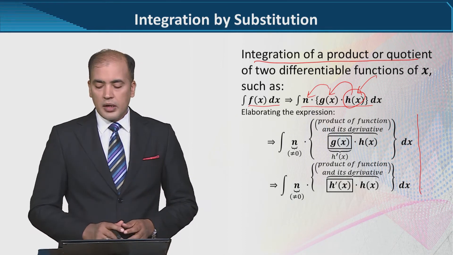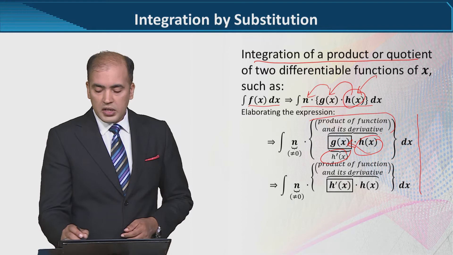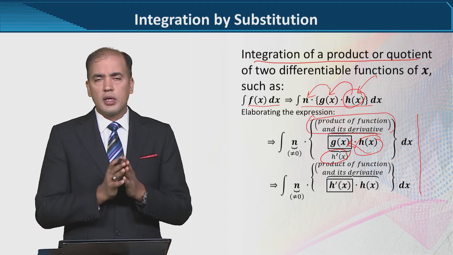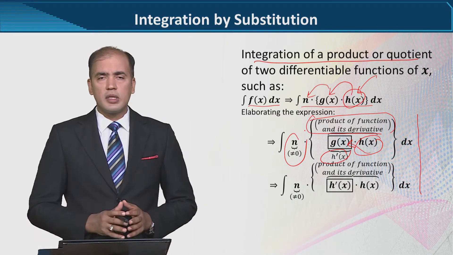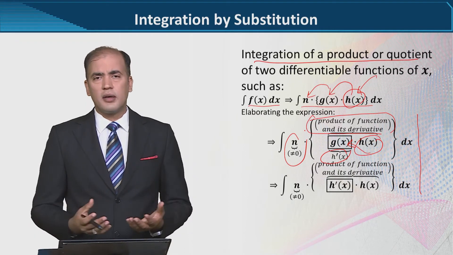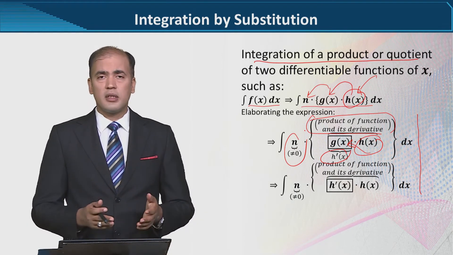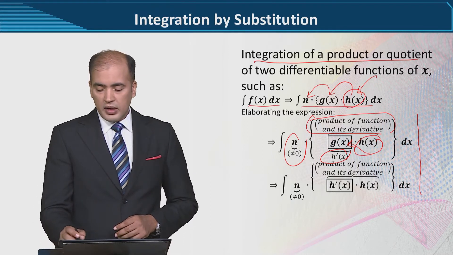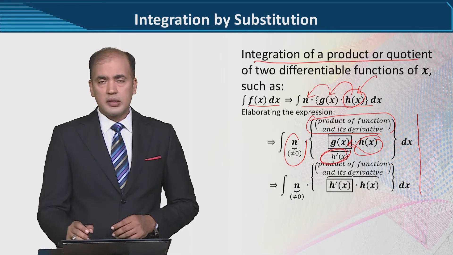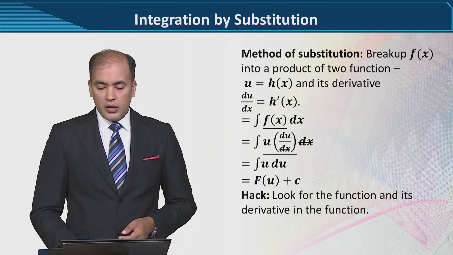First, I have made an easy depiction for you, and it is this: here we have the function, and here is its derivative g(x), which is actually h'(x) because it is the derivative of h. So this is saying: product of a function and its derivative. Both these terms are multiplied — which is the product of the function and its derivative. And n, as we said, is not equal to zero, because if it were zero the whole answer would become zero, and that is something we don't want. Integration increases the degree of the function — it doesn't decrease it or bring it to zero like differentiation does. When we differentiate a constant function it becomes zero, but here it's the reverse. So now you see that g(x), which is actually h'(x), I have written h'(x) — now it is in proper, more readable form.